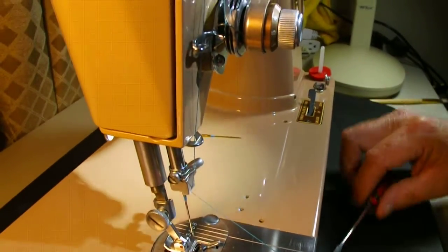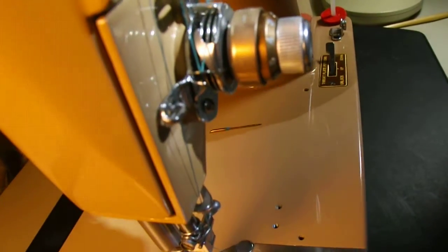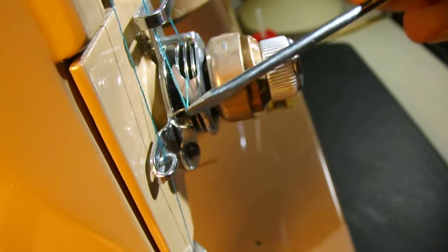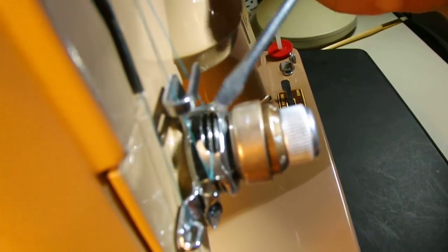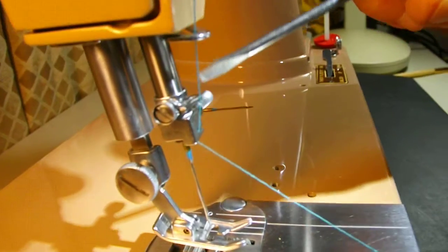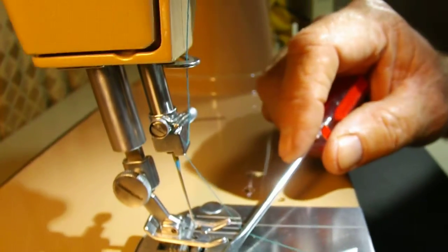So just to review, you start up here with your thread. You raise your presser foot to take tension off the tension unit. Then you come through any thread guide here. You come down. I like to go between the second and third disc, but it just has to be between two of them. Wrap it around. Catch it on the spring and pull up the spring so that you can get the thread behind that hook. You see how that's looking. And come right back up the guide, through the take-up lever, the tension assembly guide, bottom of the head guide, needle bar guide, and then the needle holder guide. Then into your needle, front to back.